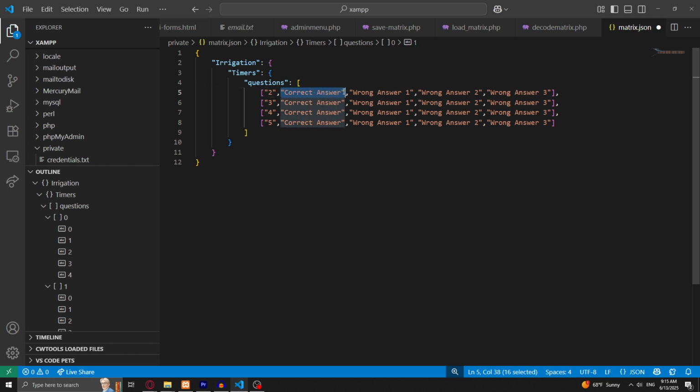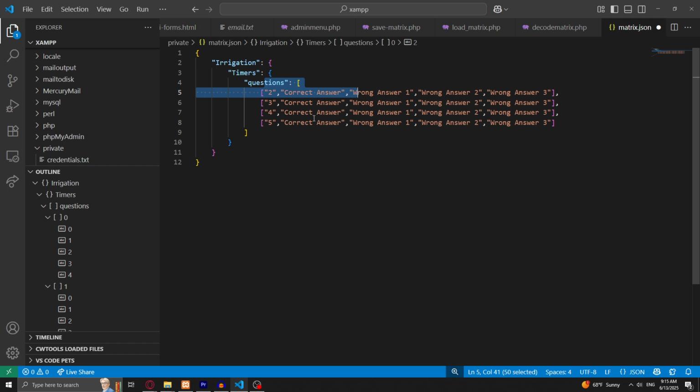The second parameter is the correct answer to the question. After that is the wrong answer. You can have as many of these as you would like. There isn't a limit on length. Only the first two parameters are necessary for the question to function.